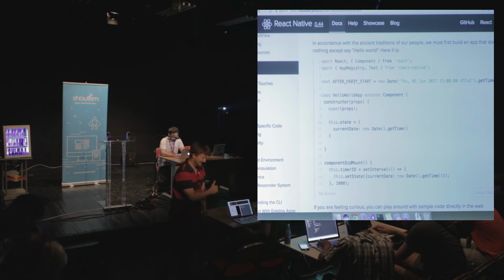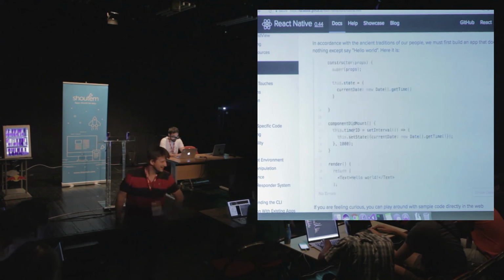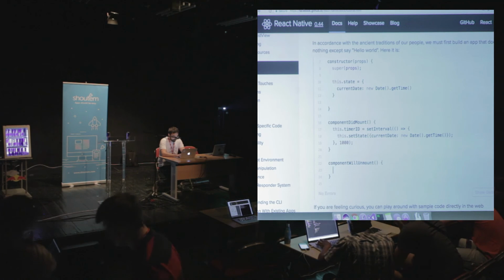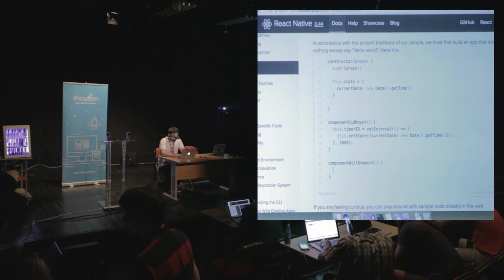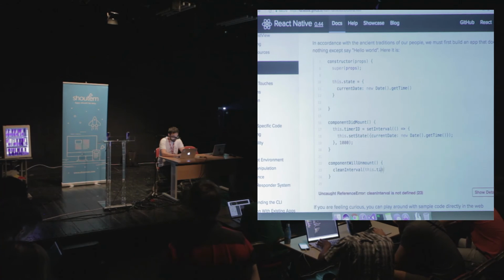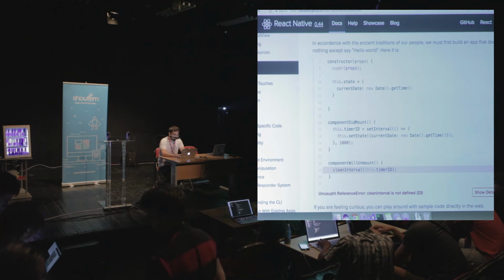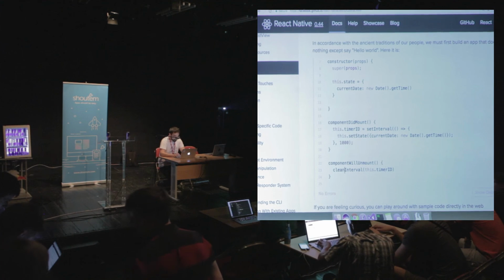So this is the seconds that have passed, okay. So now we have seconds. We'll also need to clean this up. How is it? clearInterval, right? Okay. Sorry, it's clear.